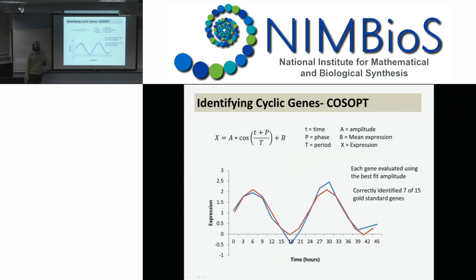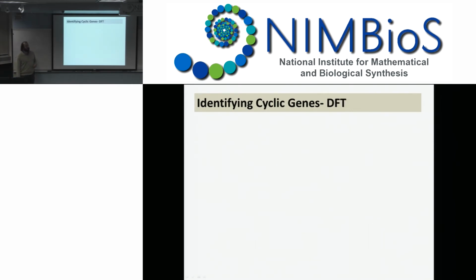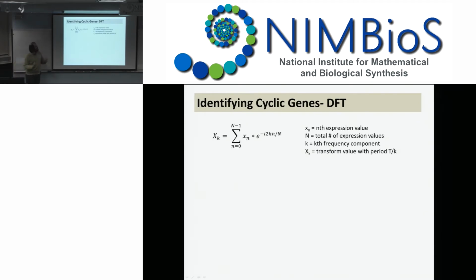So we tried some other programs. They're basically all doing model fitting, and eventually it came to the point of, okay, maybe the problem isn't this program, maybe the problem is the approach. Because here we're assuming that everything that cycles is approximately a cosine wave, and it looks like that. What if instead we use something like the discrete Fourier transform? And what this does is we're not actually modeling expression here, we're converting it.